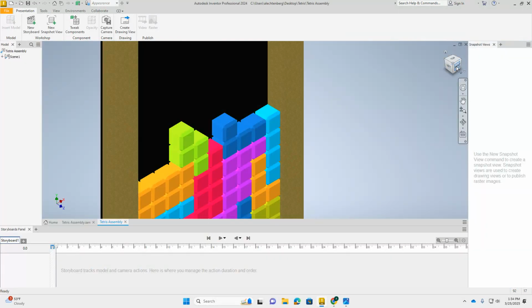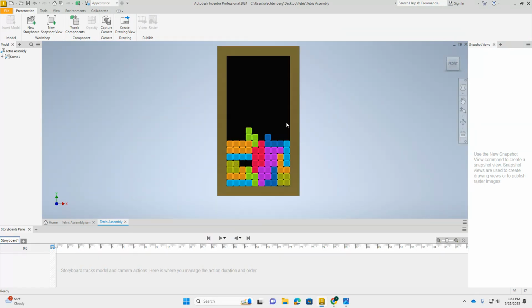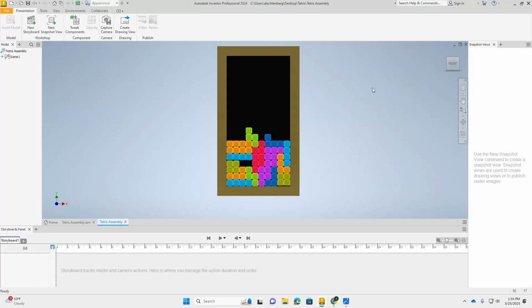From here, we just want to look at it from the front. That'll be the easiest way to move all of the pieces that we have currently in here. Again, this is set up so that basically all the pieces will move down in some sort of order or fashion for that one. From here, what I'm going to do is I have to take all of these pieces and we have to move them above the game board, and then we're going to bring them down one at a time as we go through this one.